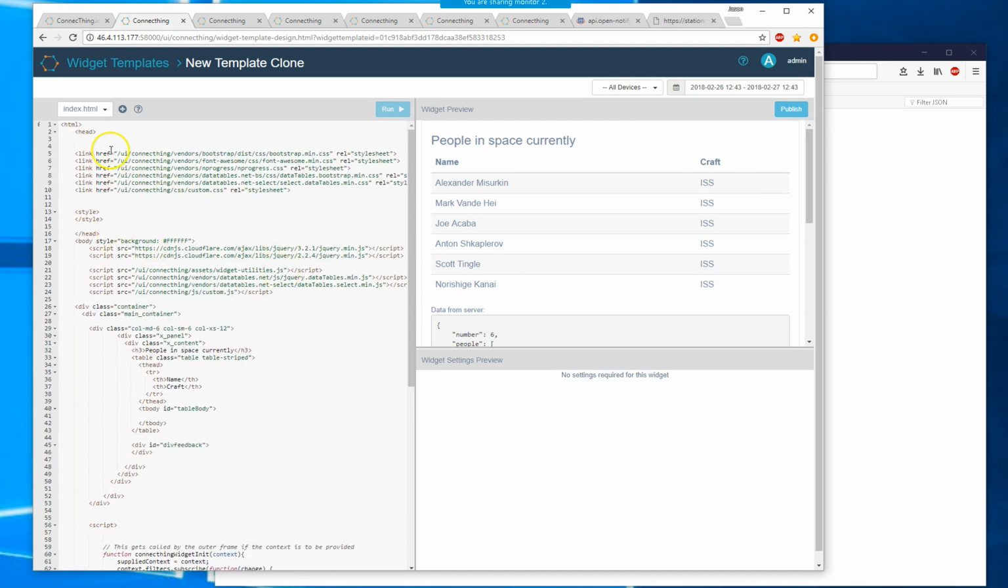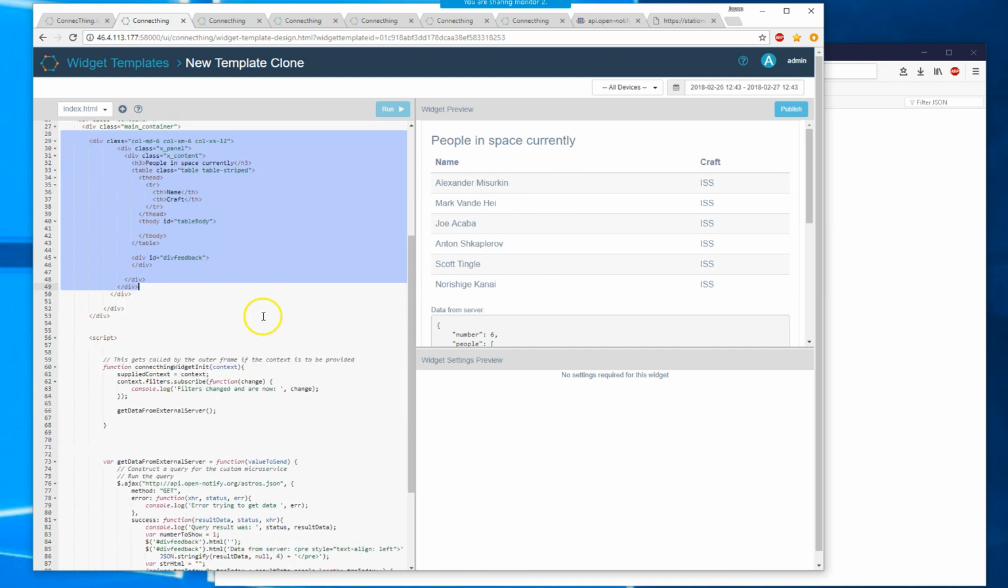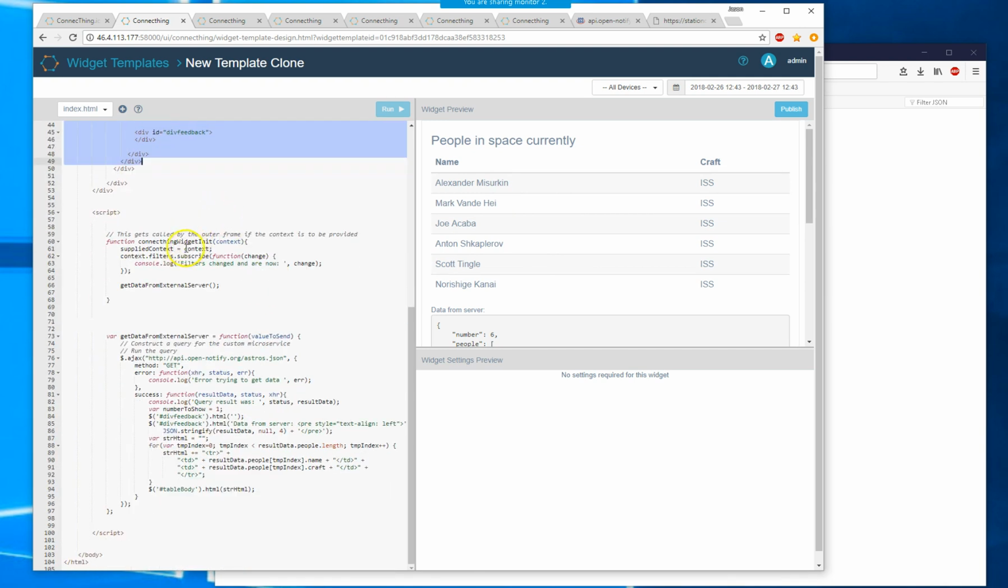So we're pulling in some CSS to get started, just Bootstrap stuff, and getting jQuery from a CDN. And well, we've got DataTables, but we don't really need it. In reality, this is just a simple enough table with Bootstrap CSS. So this special function was here, of course. This gets called by the outer frame when the iframe is ready to go, and it's basically the entry point for any widgets you write.